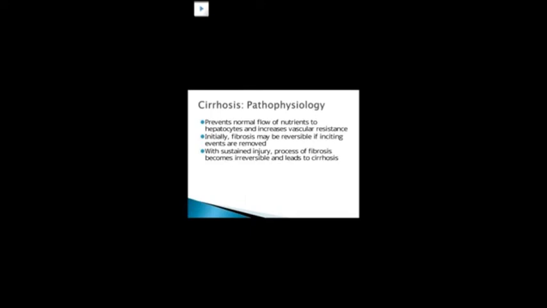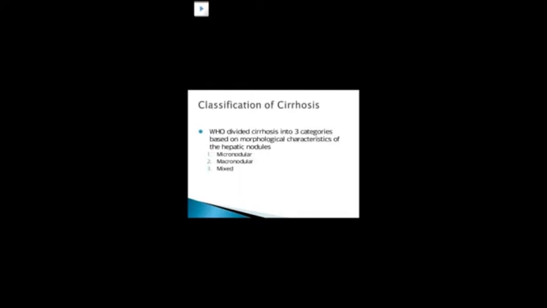See, any histological or pathological change in a tissue can be reversed to some extent, at some stage. When that particular stage crosses, what is that stage? Formation of fibrous tissue, scarring. Once it's formed, it is irreversible. Fibrous tissue formed, stays formed. It can't be reverted back. So whatever you do, you have to do before the formation of the fibrous scar, the fibrosis. Now, classification of cirrhosis.